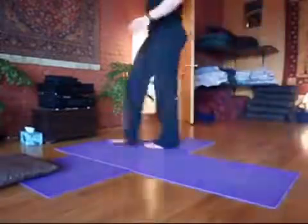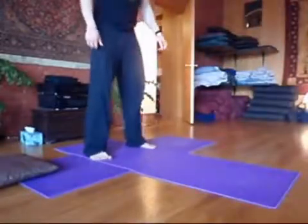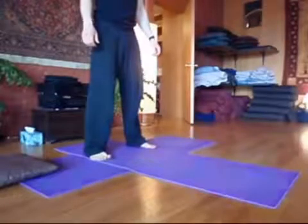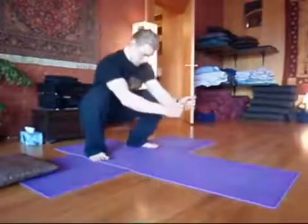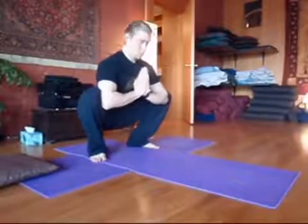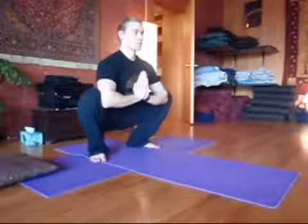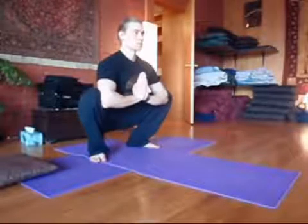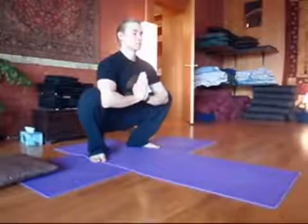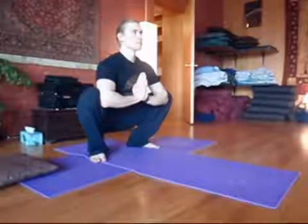Okay, it's time to do some Brawny yoga. Have a mat or some carpet underneath you. Get in a squat position. Your feet are going to be just wider than shoulder width, your toes pointed slightly out. Bring your hands into prayer position and push your elbows against your knees, keeping your chest up, your gaze up, and pushing out with your knees as much as you can.